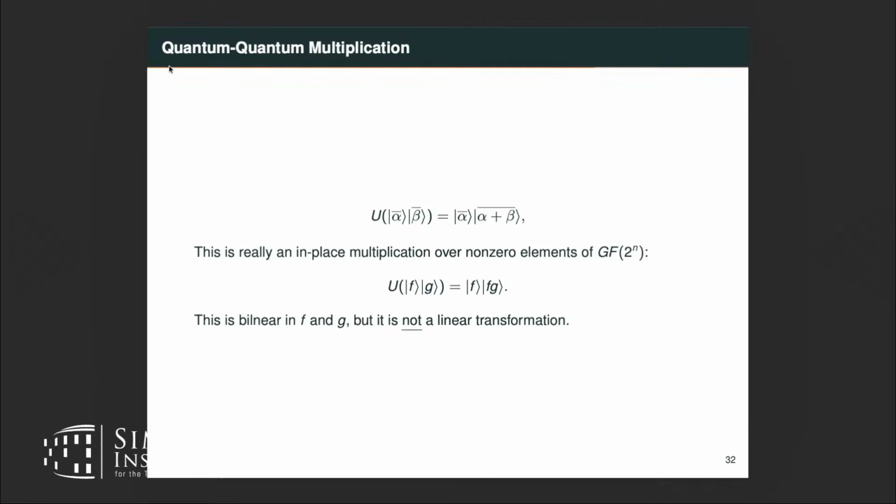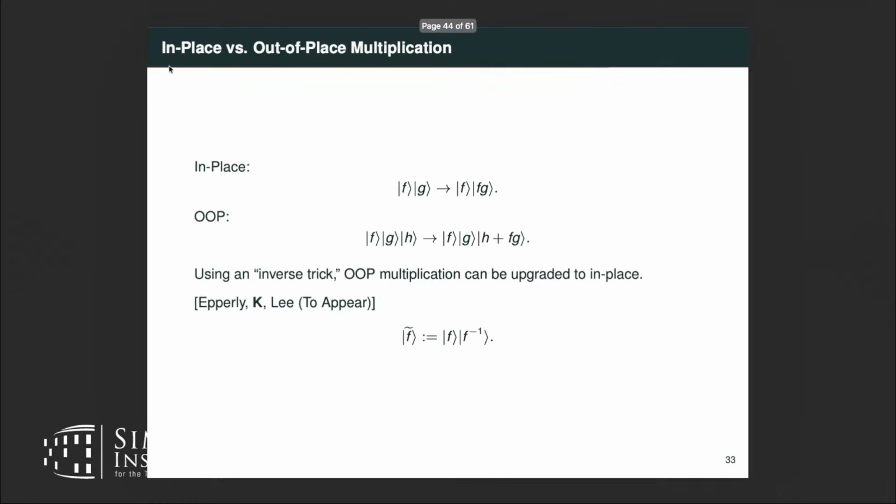But the issue is that this is no longer a linear operation. For a fixed f, of course, multiplying a fixed f to an unknown g is a linear operation in g. But if both f and g can change, this is not really a linear transformation anymore. So how do we deal with that? There's one simplification, which may not seem that crucial, but it does matter. You can change this requirement of doing in-place addition in this format to an out-of-place addition. Generally speaking, out-of-place addition is easier than in-place, so this kind of reduction is not always possible. But in this case, this is possible.